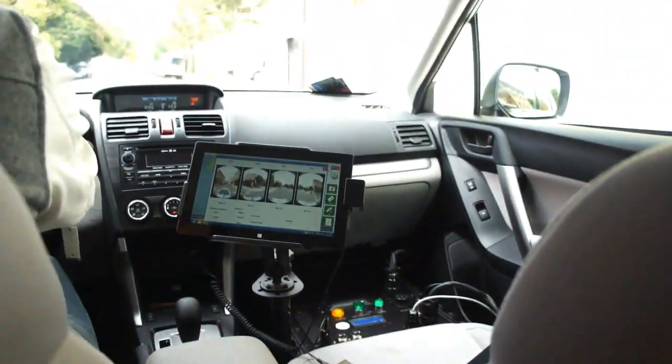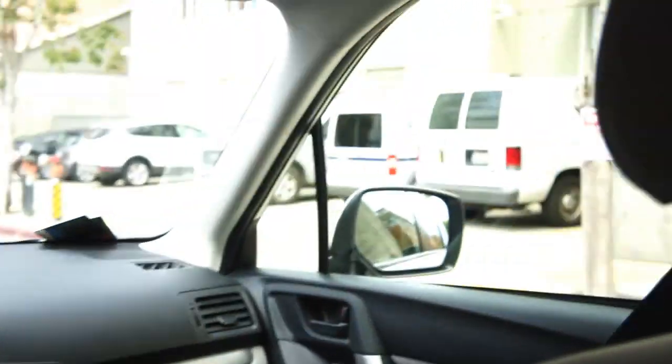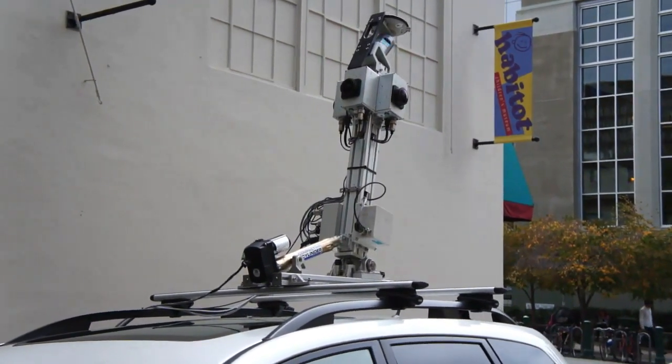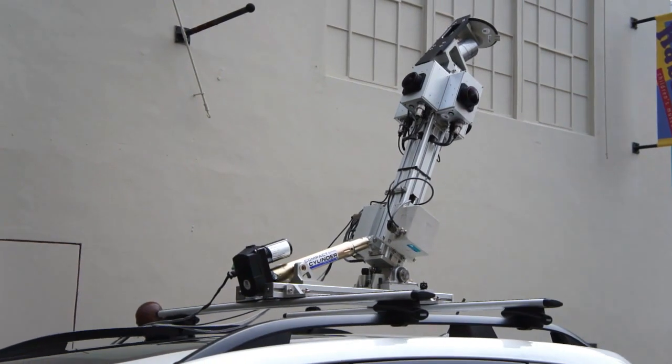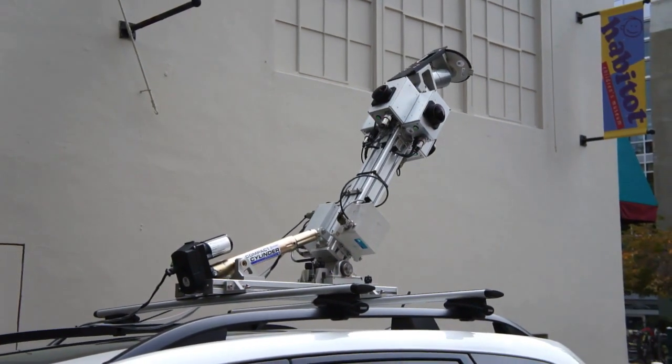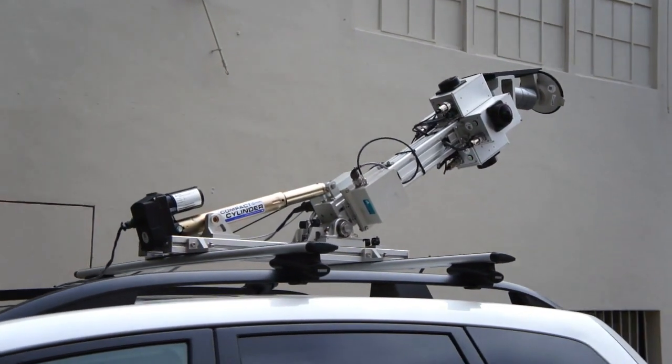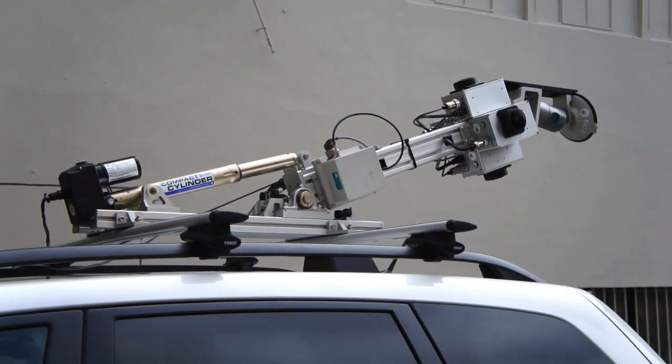The mast installs on a standard Thule rack on the top — no more custom mounts or anything like that. We're deploying this in 27 countries across five continents this year, so it's a much wider deployment than we've ever done before. And basically any car can be turned into a Nokia HERE gathering car very quickly with this setup — you don't really need anything attached to the car permanently, in terms of bolting anything on. If you want to use rental cars, we can do that. It takes about 30 minutes of setup time using two people, so it makes it really versatile.